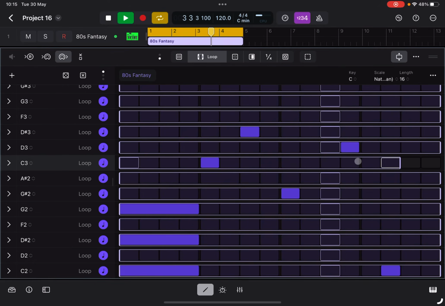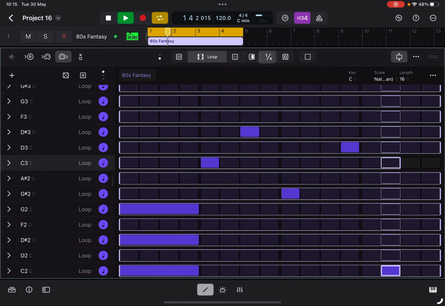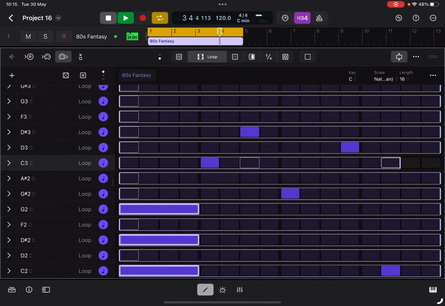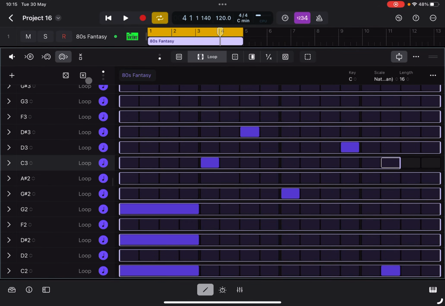And again, it's creating really interesting variations to my pattern just from playing around with these different options, which is really cool. What else can you do in here? You can do live recording. So if you've got a MIDI keyboard, or you want to use the keyboard on Logic, or the chord strip or whatever, you can record that in, so it will be part of your sequence. And then say for example you hold down the chord, it will automatically know to tie it, so that's really cool. So using it like the piano roll.